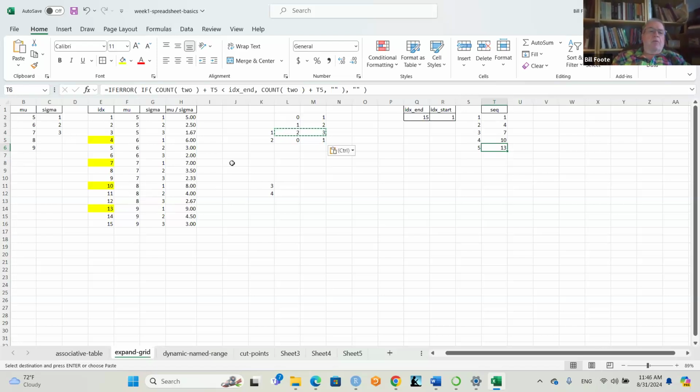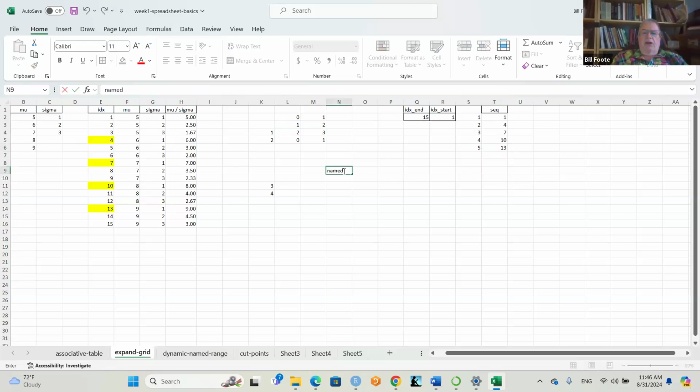We used count. We used an if statement. So what you do with these is you inventory all the things we've done. We've used named ranges. We didn't use arrays this time.